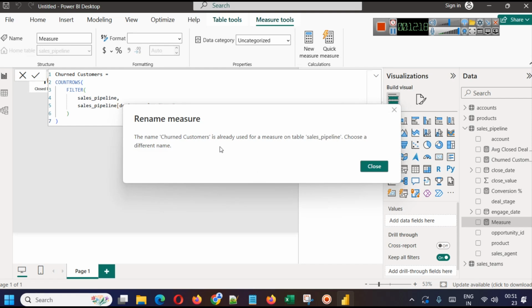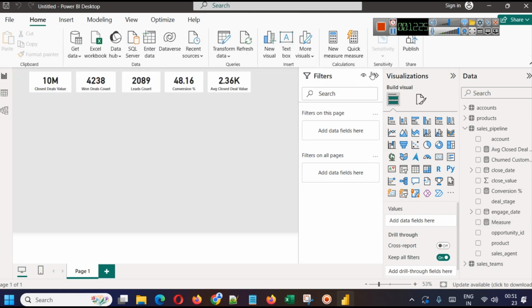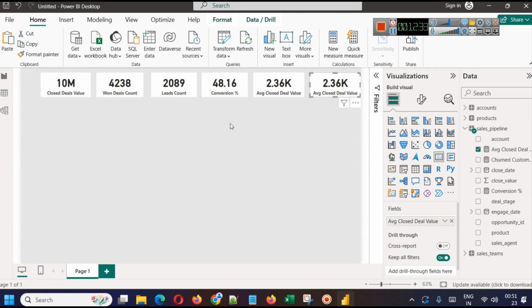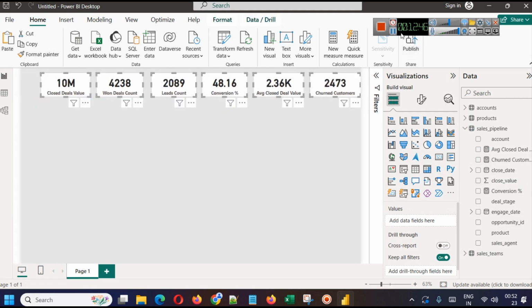Okay, the name is already in use. Let's say we will just rename it. Okay, so this will count number of rows, and now we can copy it and say these will be our churned customers count, 2473. So this is our simple data here.